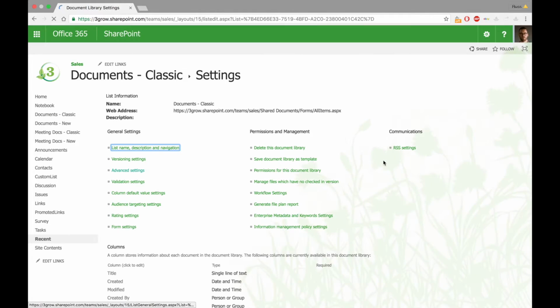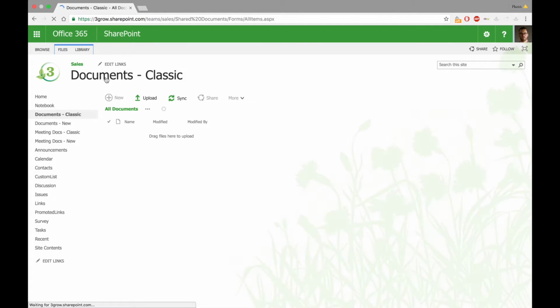So some list and library templates do have the new experience available already, some don't. You can of course find out, as we said, by simply going to the advanced settings of each list or library. Now these will be slightly different in different regions of the world as Microsoft roll this out gradually globally. I have done the hard work for you as far as certainly Australia and New Zealand is concerned, and I will take you through the list and library templates that currently do and don't have the new interface available.